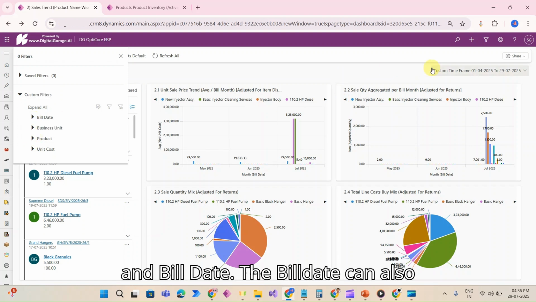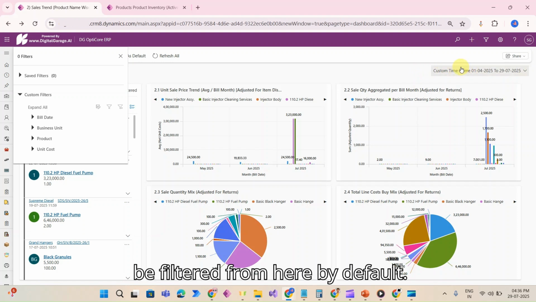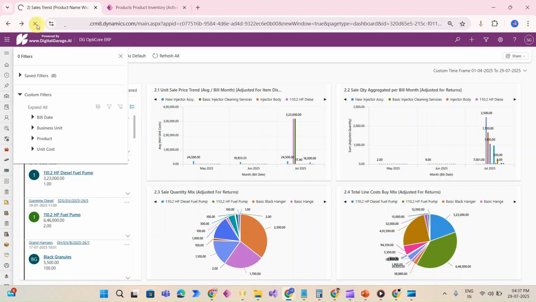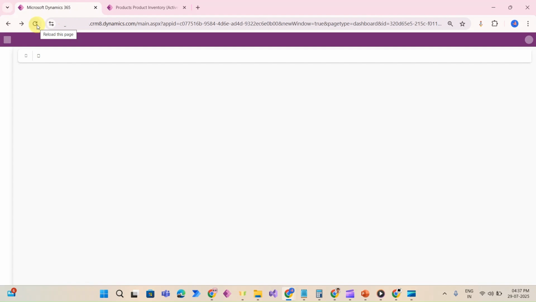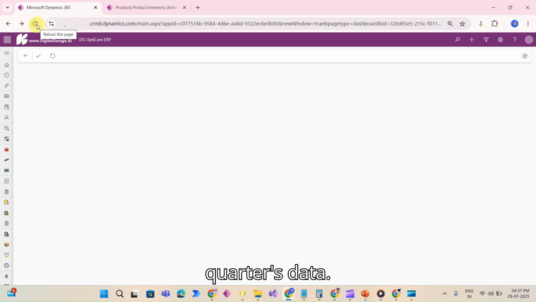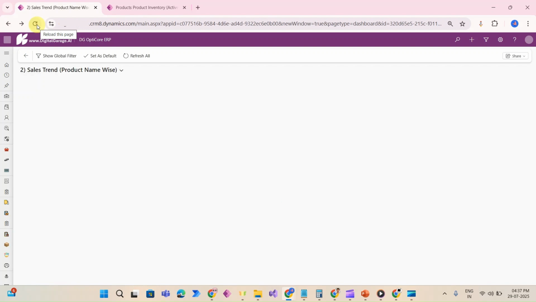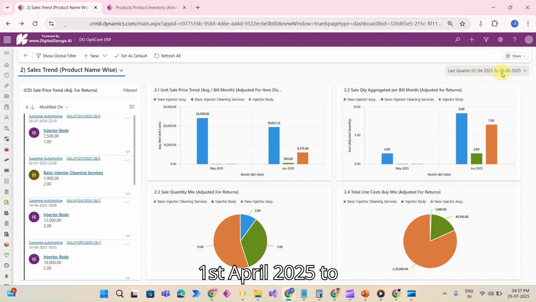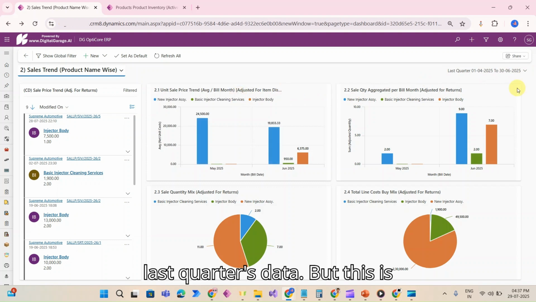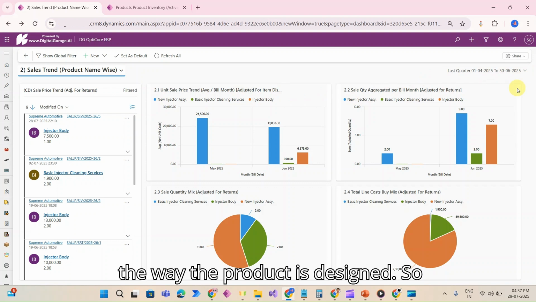By default, whenever you load this chart for the first time, it will always show you the last quarter's data. If you look, it starts from 1st April 2025 to 30th June 2025. This is the way the product is designed.